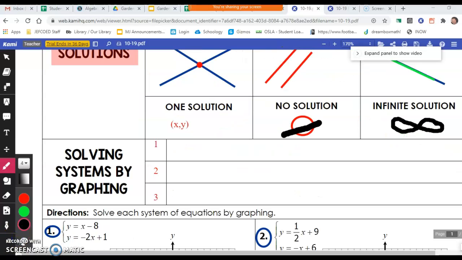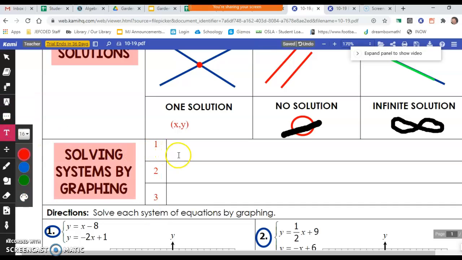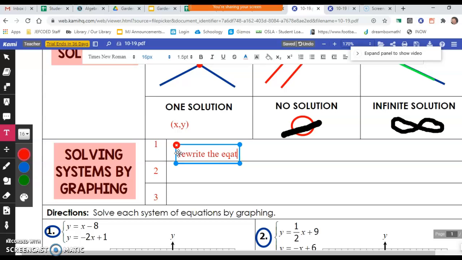So after looking at those types of solutions, guys, we're going to be solving these systems or these equations, and we're going to solve them by graphing. So guess what you're actually going to have to do? You're going to graph. Okay, so there's 3 steps to this, and I'm going to give you the 3 steps that make it really easy. Okay, some of them you're going to get to skip, some of them you're going to have to do. Okay, so the first step, guys, is rewrite the equations in slope intercept form. Okay, rewrite the equations in slope intercept form.